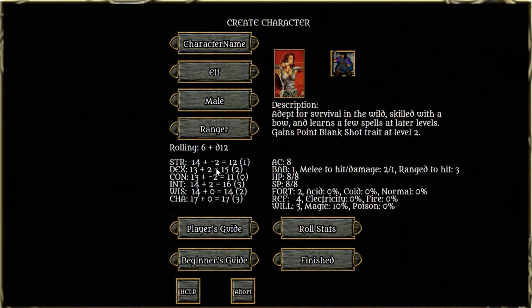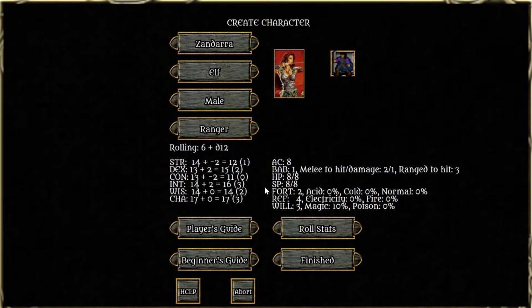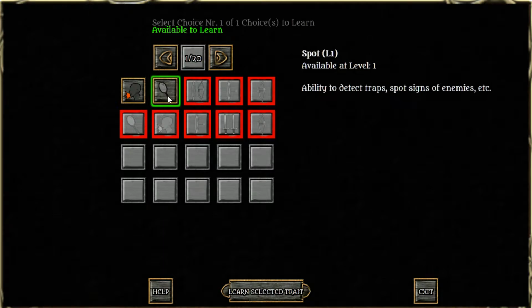These stats are actually pretty good. I'm going to roll with those. Oh, we have to name the character. So his name will be Zandara. So now we pick traits. We'll pick spot, ability to detect traps, spot sign of enemies. We'll pick that to start.